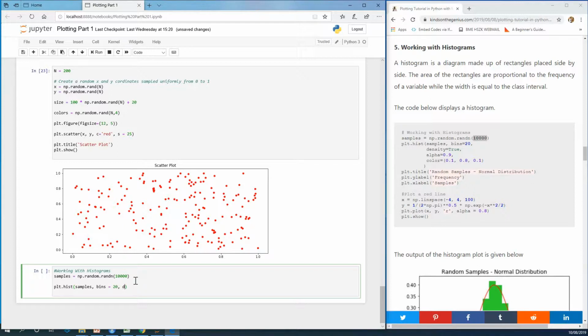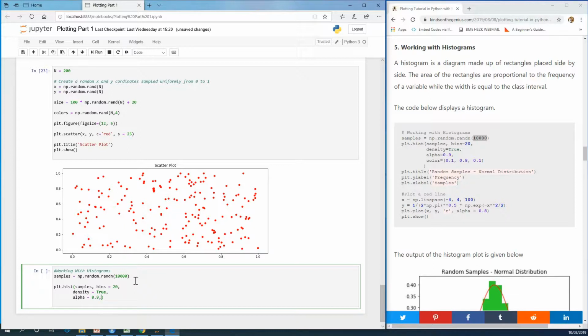And then we can actually use density equal to True or not. I'm going to change it later to help you understand what it means. Then alpha can be 0.9; think of alpha as transparency.